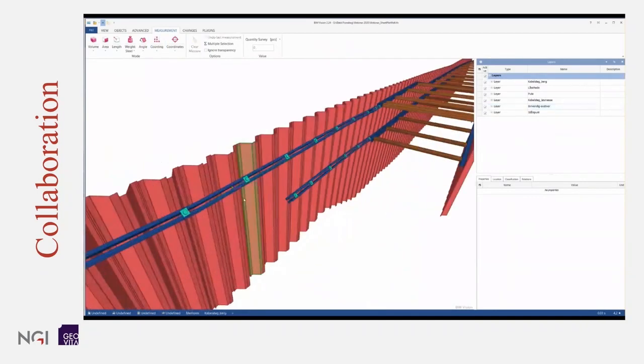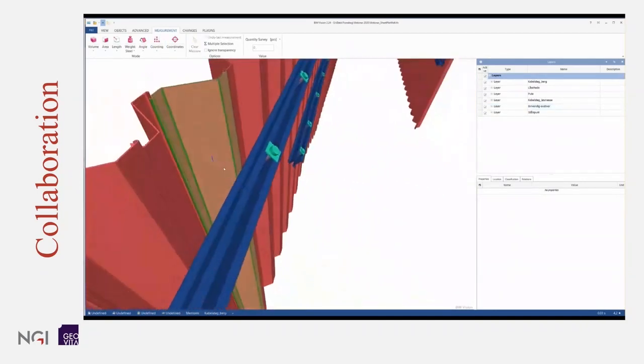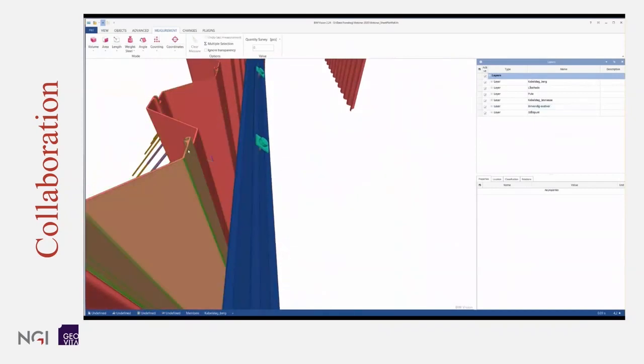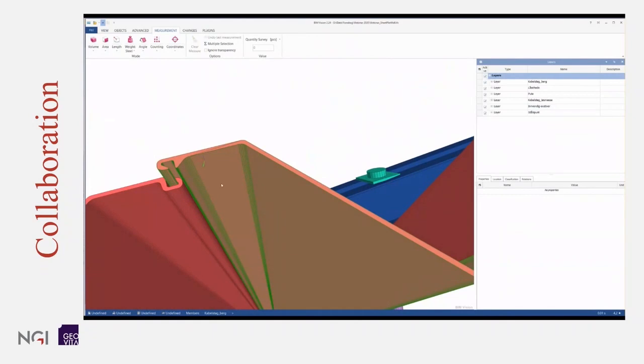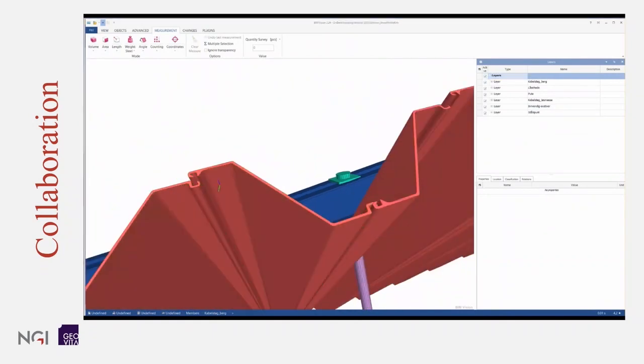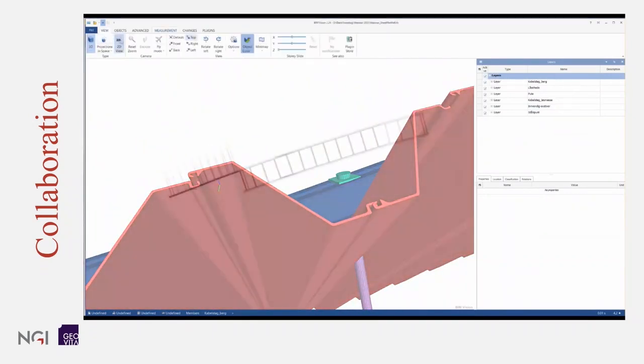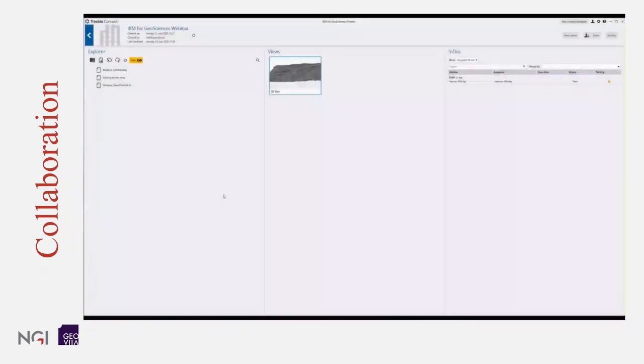But of course, doing a complete quantity takeoff on a complete model might be better in a more suitable quantity calculation program. And here at the end, you see how detailed it actually is. We got the whole sheet pile.